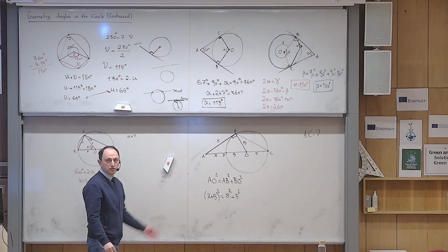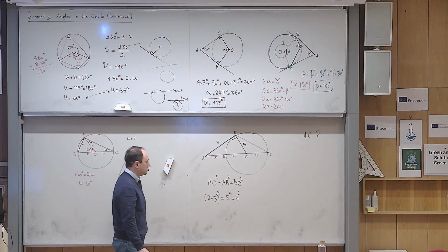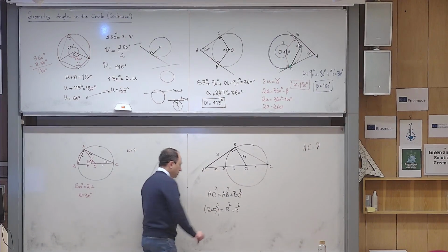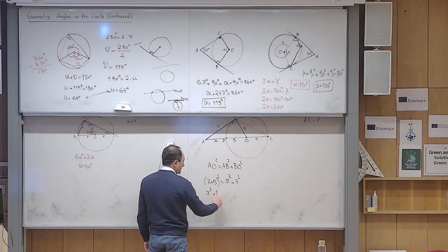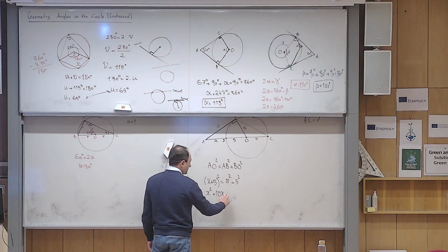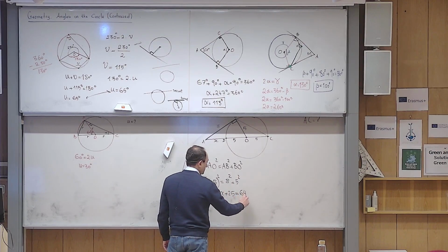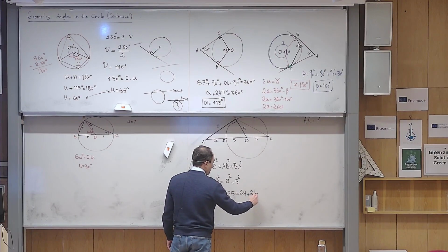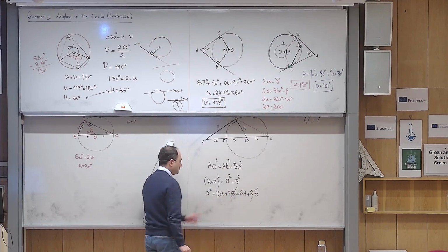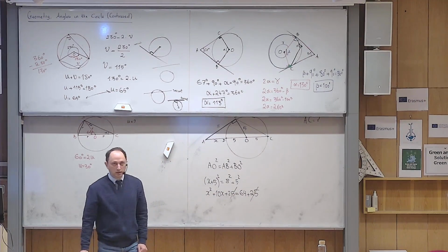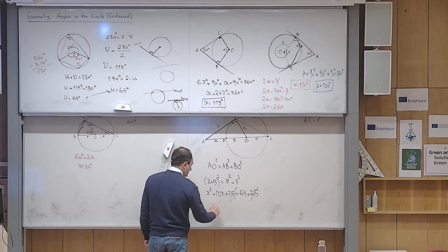And then this is algebra. This is no longer a geometry problem. It's an equation, a very simple one. I raise it to power 2 using the squaring rule: the first one squared, 2 times the first one times the second one, the second one squared. On the right hand side I have 64 plus 25. The good news is that this 25 and that 25 cancel, but you know that's a quadratic equation, so you have to use the ABC or PQ formula. So I move this to the other side. Yes? You have questions?